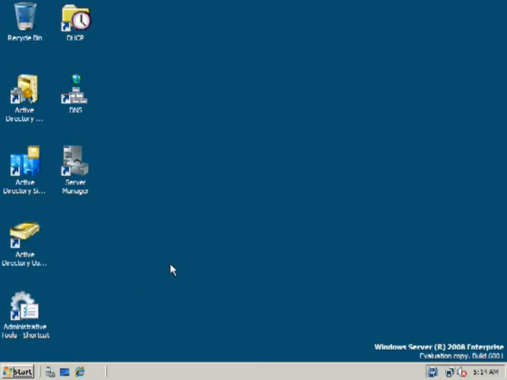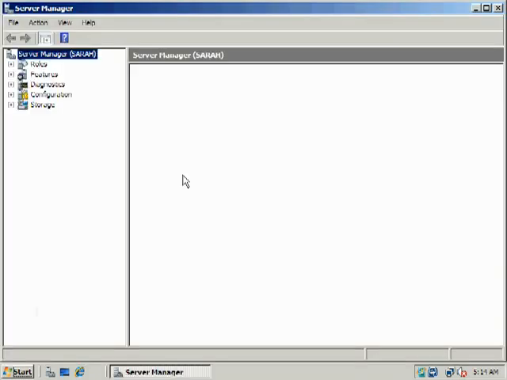It's more robust than Vista and XP, which have a limited web server that's limited in its capacity to handle requests. It's really just for testing things out, so to speak, in a development environment. On the other hand, 2008 server has a much more full-featured and robust web server. Its version of Internet Information Services can handle a lot more throughput and bandwidth and simultaneous connections and things of that nature. But again, we want to add a server role, so I'm going to go to Server Manager.